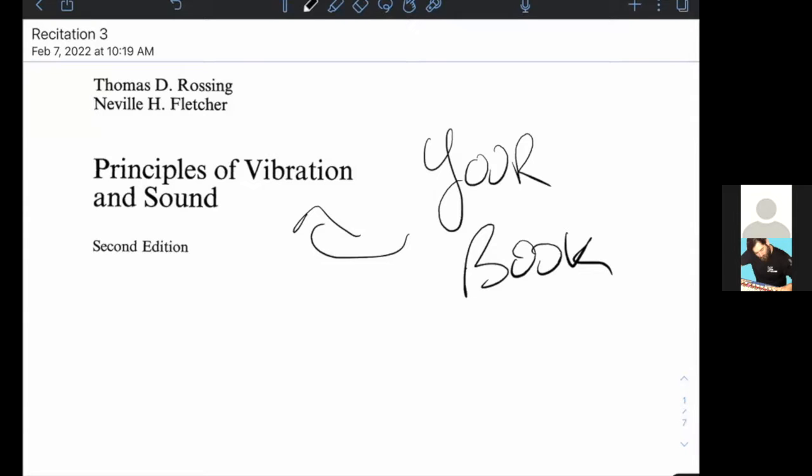Okay, so first thing, the homework makes reference to your textbook. This is your textbook. If you didn't already know, it's called Principles of Vibration and Sound, and those are the 2 authors there at the top if you want to procure it. I am going to copy the relevant page out of the textbook that you'll need to solve the homework problem. So even if you don't have the book, you'll be good to go at least for this week, just with the PDF that I've actually already put up with the recitation materials.